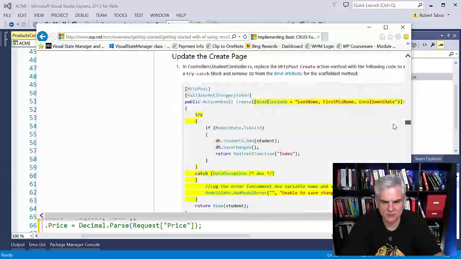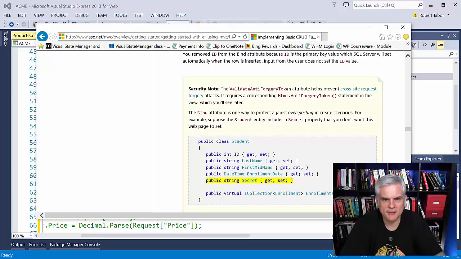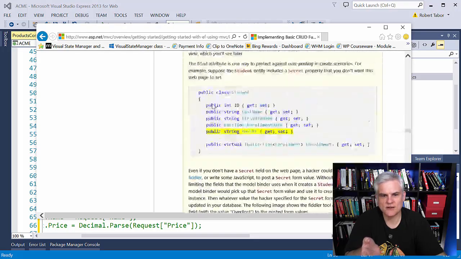If you go down to the part I actually linked to, it talks about something called the validate anti-forgery token attribute and the bind attribute, which is what we're actually using here. I'm going to devote another lesson to cross-site request forgery and how to combine it with the validate anti-forgery token attribute a little bit later, so we'll cover all the stuff that's talked about in here.